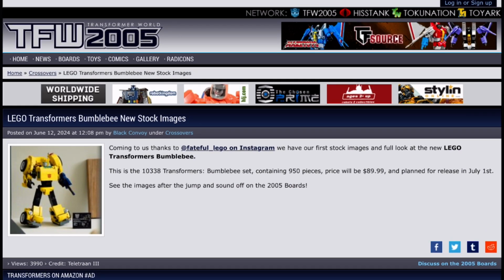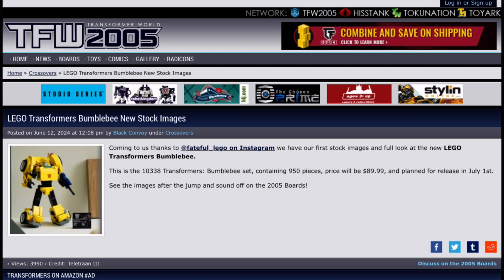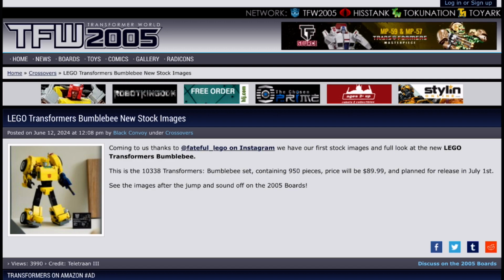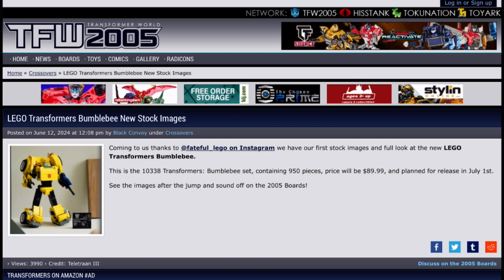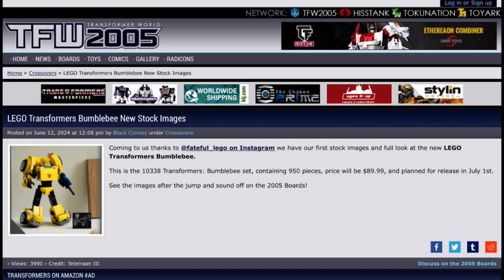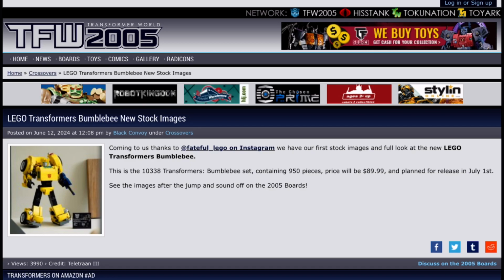Luckily, I think I might actually be able to afford Bumblebee a bit more because he's going to be $89.99 here in the U.S. So if I save up enough, I think I could get him. Maybe even then, I'm not sure. But we'll see. So yeah, that's pretty much it there for Lego Bumblebee.